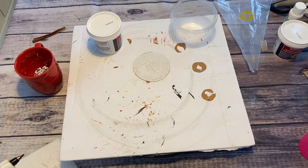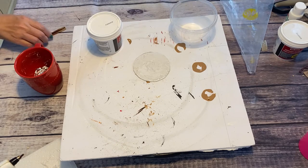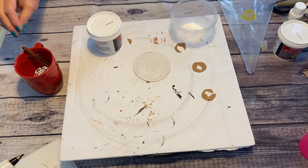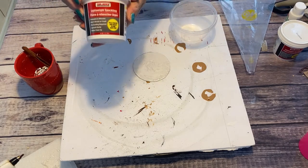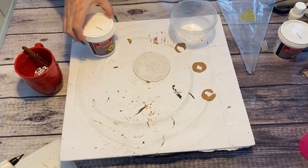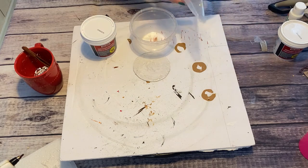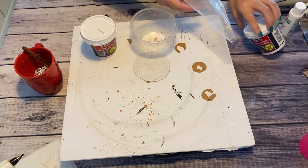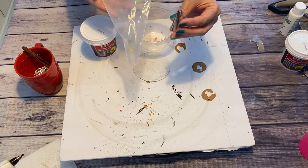Okay, so for this next no calorie, no bake treat, we are going to make a faux whip topping for our coffee mug. So what you're going to need for this project is some lightweight spackle. I got mine from the Dollar Tree, and make sure that it is lightweight. You're going to need a bowl for mixing, a piping bag, and a tip for your piping bag.